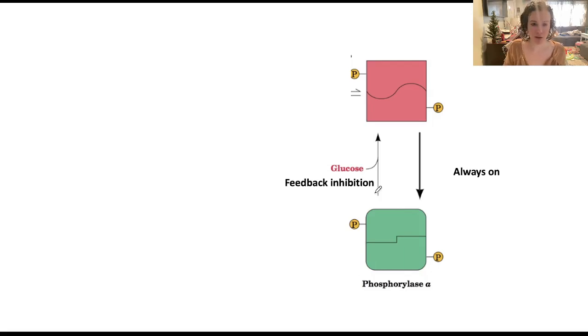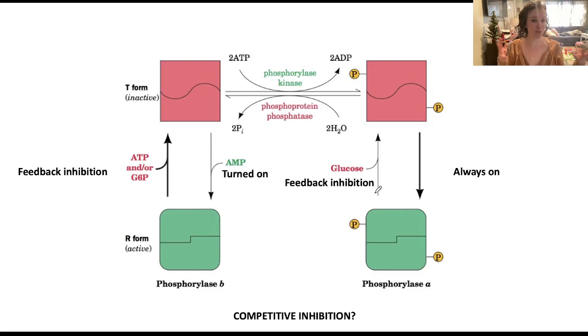Now, bringing it all together, folks, here is the full picture that I'm showing you. Don't really worry about the phosphorylase A and the phosphorylase B nomenclature. Just think R state, T state. And so now you can see the wide variety of ways that this single enzyme is controlled. Activated, inhibited through phosphorylation, dephosphorylation, activated, inhibited through the presence of various molecules.